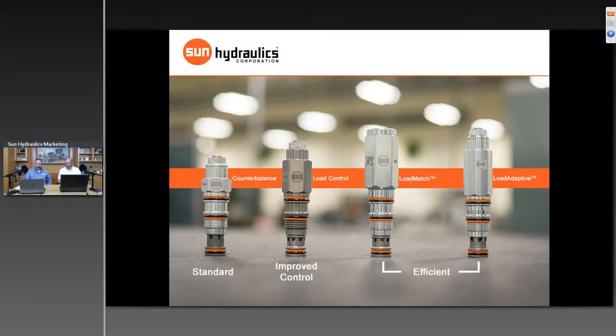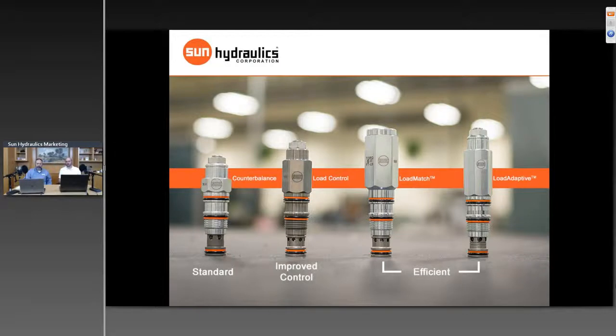And for these, it's typically going to be your first counterbalance valve to consider, simply because it does have that depth and breadth of solutions. You'll find the widest variety of pilot ratios, the widest variety of capacities, and the widest variety of functions in the standard counterbalance valves. So it's always a good place to start.